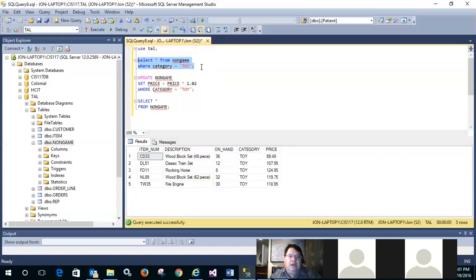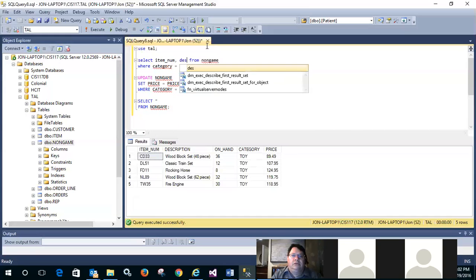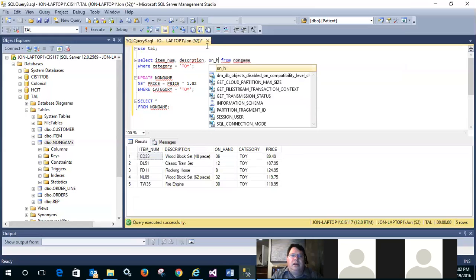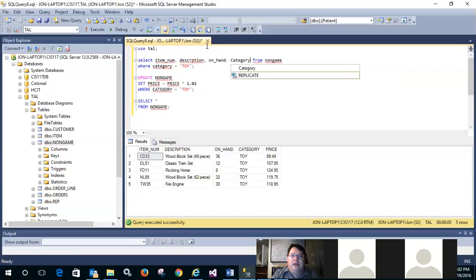We could even, if you wanted to expand this, select item num, description, on hand, category, price as old price, price times 1.02 as new price.